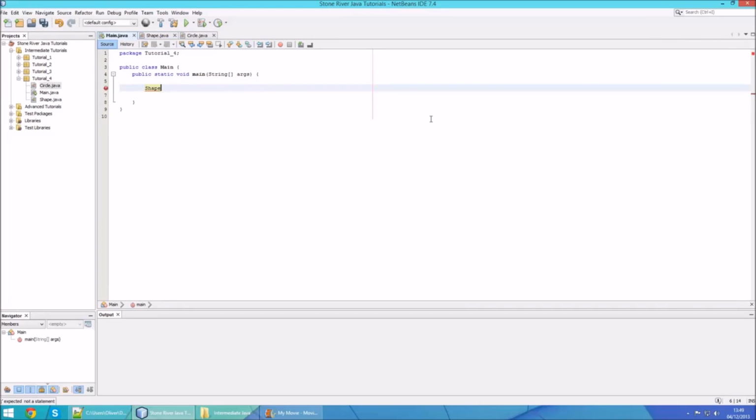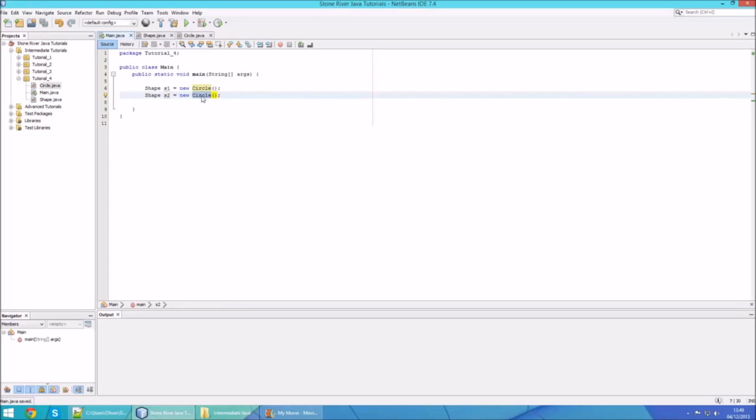Basically, say you had shape1 equals a new circle, and then you had shape2 equals another circle. It could be equal to anything, but it's useful when, say, you have a dynamic program and you're not sure what this shape1 variable is actually going to be equal to.